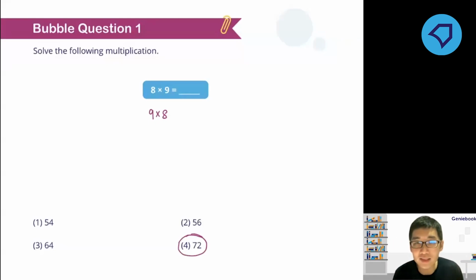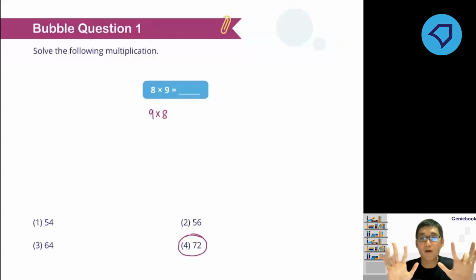And Titus Tay says, my fingers. Is it because you have a technique to introduce using your fingers? For the multiplication table of 9, there is one way we can use fingers to find the answer. So if it's 9 times 8, we just put down the 8th finger, which is this. If you count from left to right, this is the first finger, second, third, fourth, fifth, sixth, seventh, eighth. So I put down my 8th finger, and you just take a look.